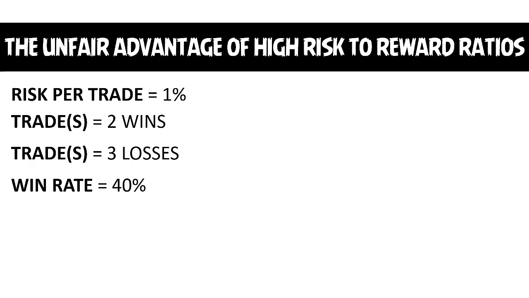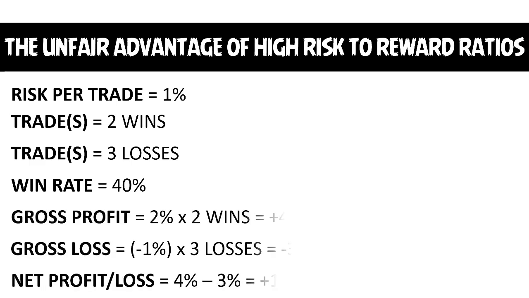However, since all of the trades which you took had a 1:2 risk to reward ratio, you ended up earning a gross profit of about 4% of your Forex trading account's capital from your 2 winning trades, and you only suffered a gross loss of about 3% of your trading account's capital from your 3 losing trades. Therefore, you still ended up with a 1% return on your trading investments, even though you only had 2 winning trades and 3 losing trades in this example.